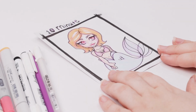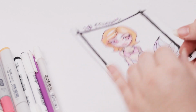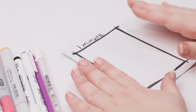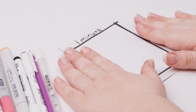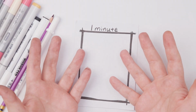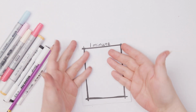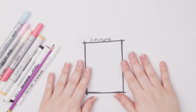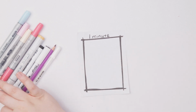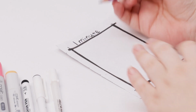And now the real struggle is doing something like this in the 1 minute time constraint. And it's funny because I feel like I relax more as I keep going, because what can you really expect from 1 minute? Like, seriously. And so I feel like I enter into this self-defeatist mode when I look at the 1 minute, because I'm just like, I mean, you can't expect much, so no pressure now. Okay, so let's go ahead and start.